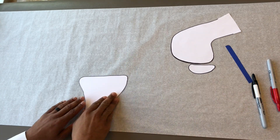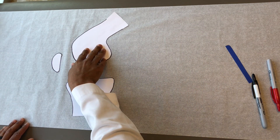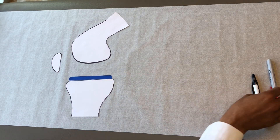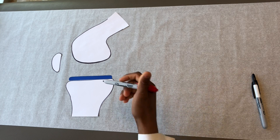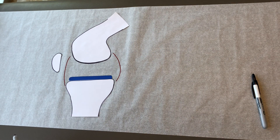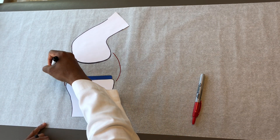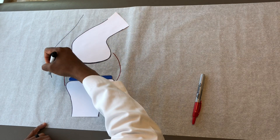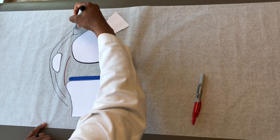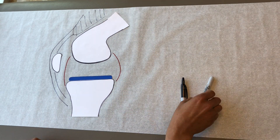This is a knee, and we're looking at it from the side. This is our shin bone, this is our kneecap, and this is the end of our thigh bone. We see a structure called the extracellular matrix — it's part of the smooth material that helps joints move over each other without much friction. There is a structure called the capsule that helps separate the inside of the knee from the rest of the body. Anything inside of here is intra-articular. On the outside, we have our muscles and tendons, including the quadriceps muscle and the quadriceps tendon and patellar tendon, which are used to help move the knee.